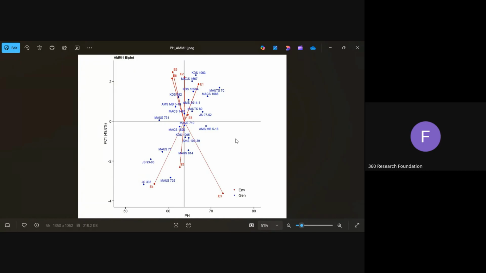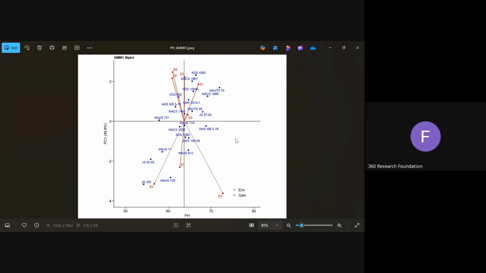Now if you check 710, the plant height is almost 65, more or less similar to MACS 1520, then KDS 1095. All these have moderate performance. 731 has less performance than those three, but they are along that axis.